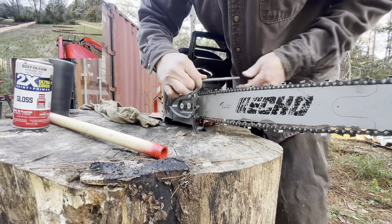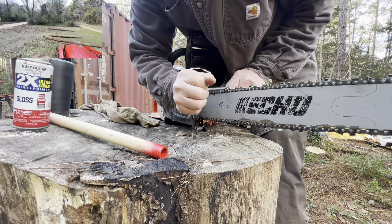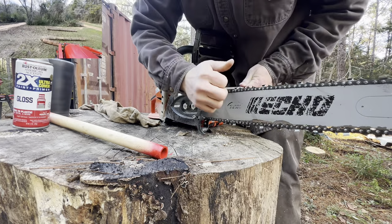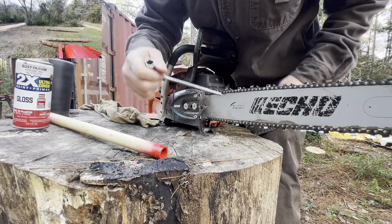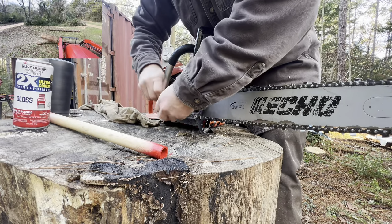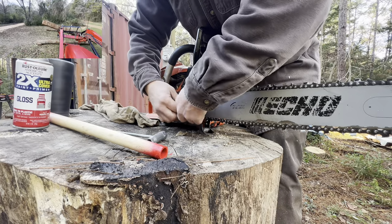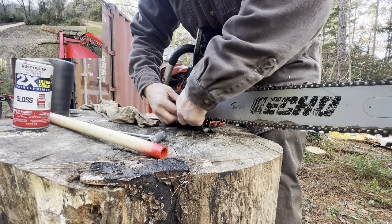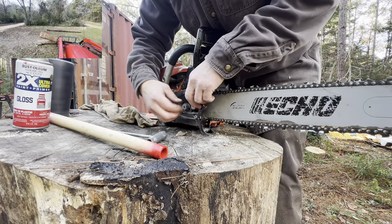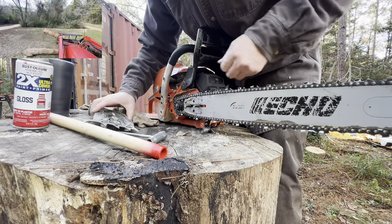Oh, howdy. Let's see here. This is the gate breaking. Nope. Yeah, she jammed pretty good. Guess we might take it all the way off. It's all right. Boy, I sure do like these captured nuts. Sure makes it a little easier.